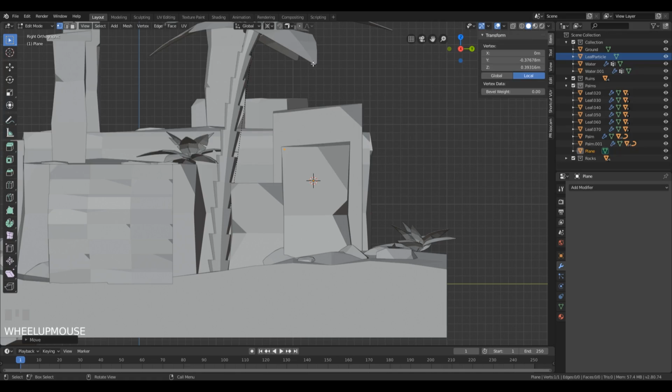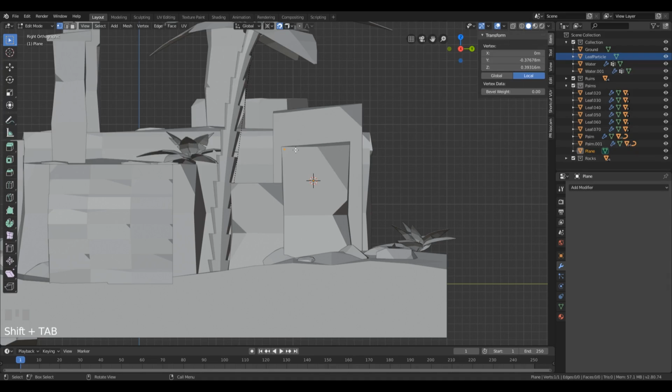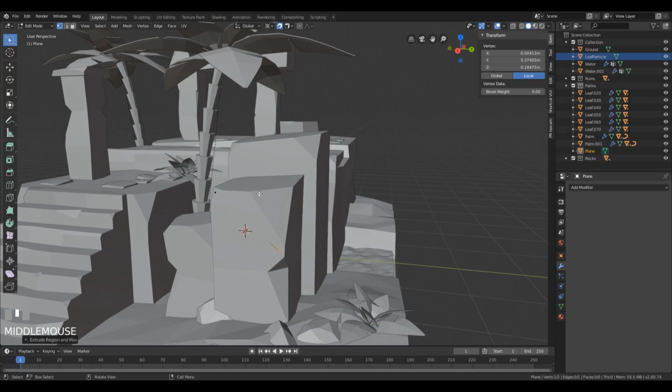But first of all, let me enable snap. So Shift Tab for snapping, or click here. Let's just check if the face is selected, and we can uncheck the rotation. We don't need that. So we need project individual elements. I'll press G again if for some reason it wasn't snapped properly to the surface. Right now with the snap enabled, if you do extrusion, it will always follow the surface of the object here. So if we press E and then drag somewhere here, you can see we are snapping this here.